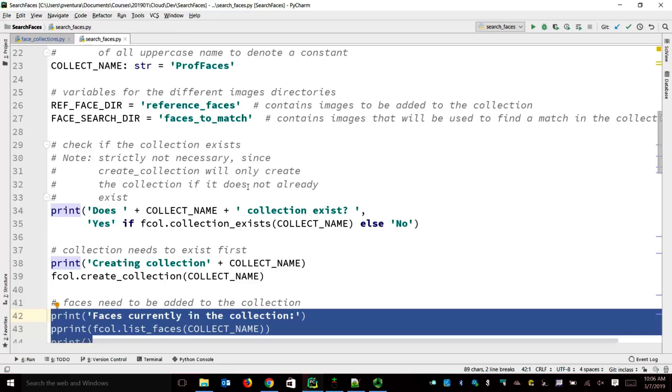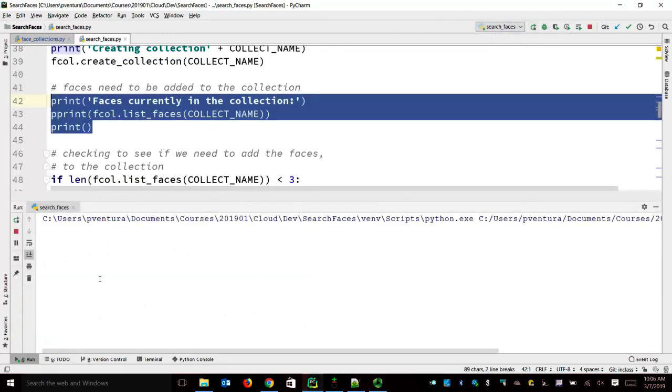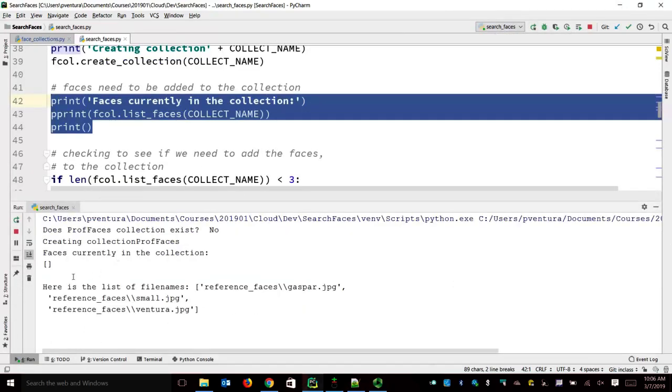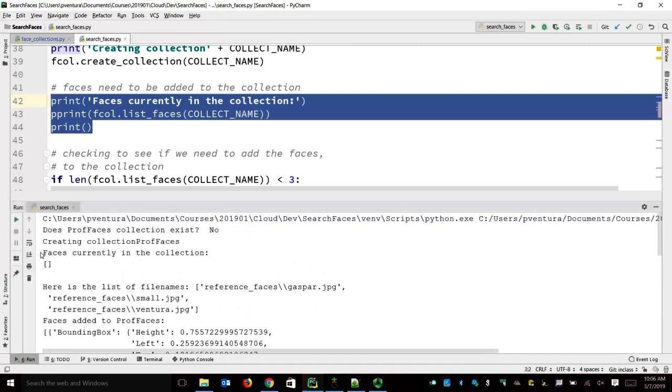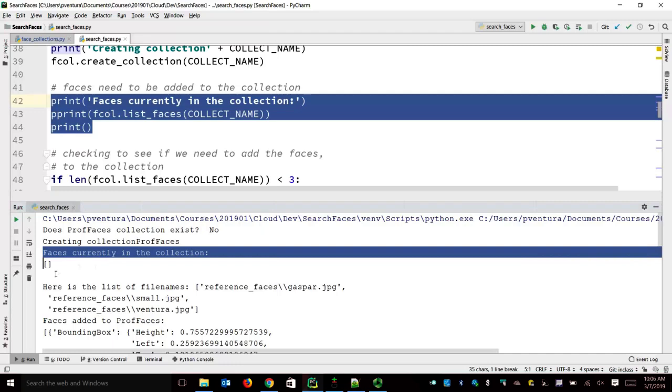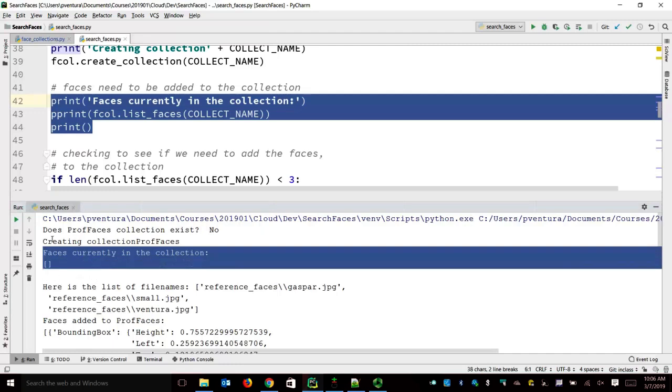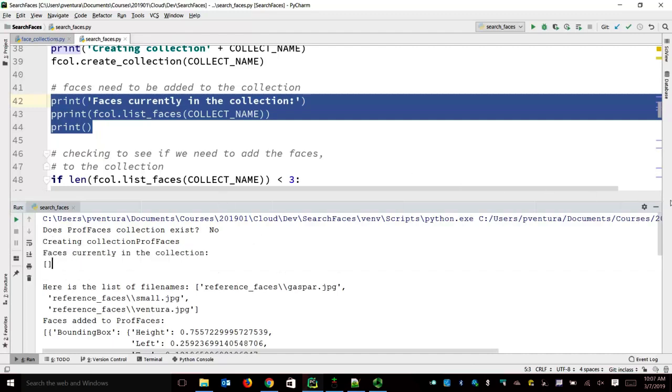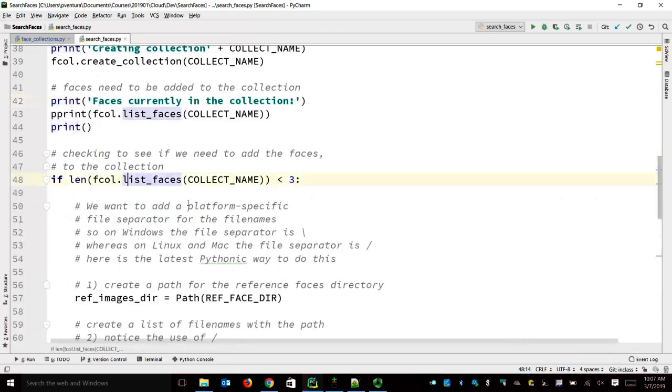Let me show you this. Let's actually just run this. So, creating the collection prof faces, and then there is the actual collection itself. So we can see that's there. Let's move on.